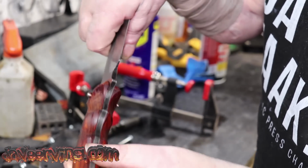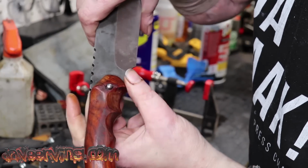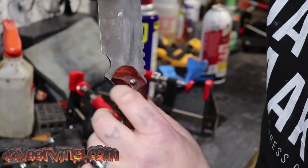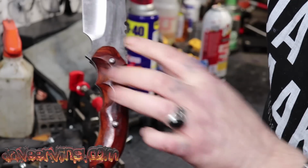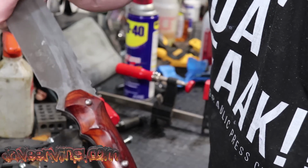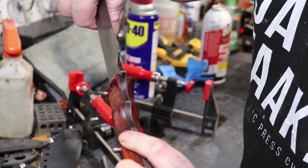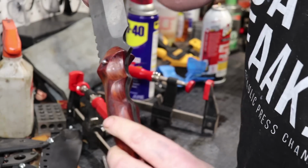Then I took some WD-40 actually. Yeah, look. None of it came out here or here. Oh, a little bit right there we'll have to clean off. That feels nice. So yeah, nice and tight all around. Now I just got to clean off the pins.